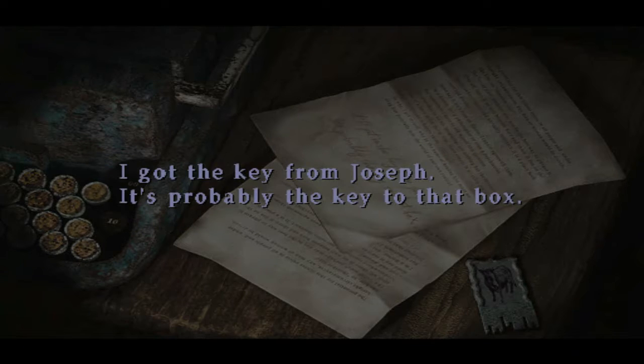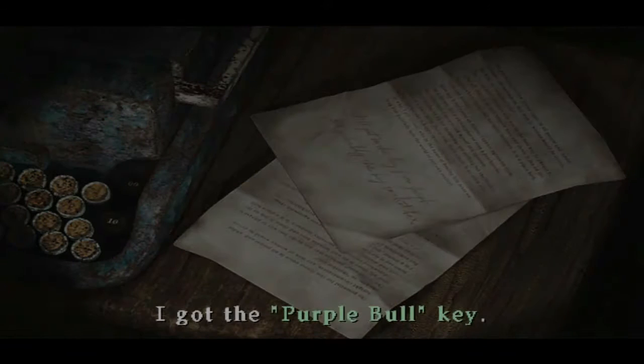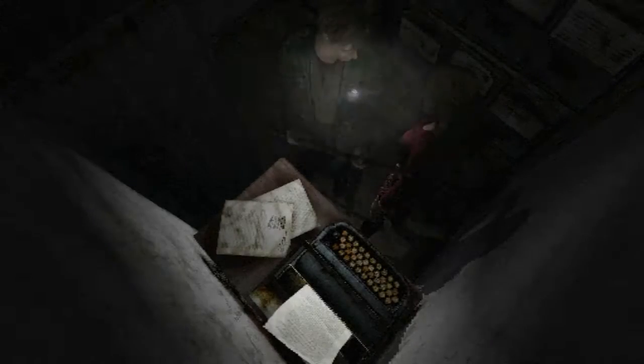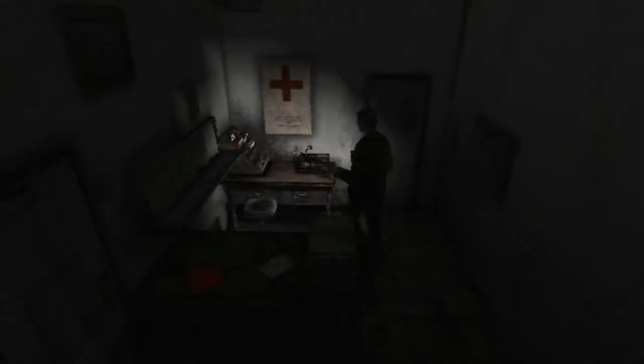Something else is written by hand. I got the key from Joseph. It's probably the key to that box. The purple bowl key. So yeah, I believe that talks about just how Silent Hill may or may not work. Right. Because it does explain Silent Hill pretty well there.